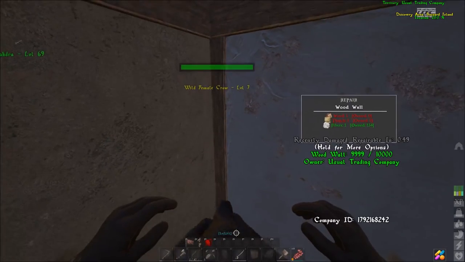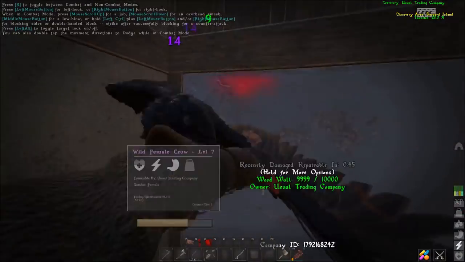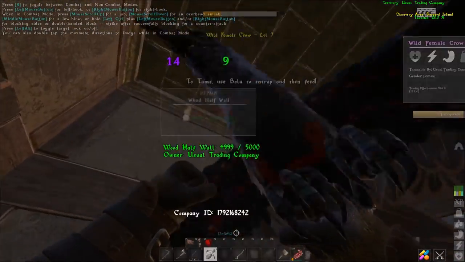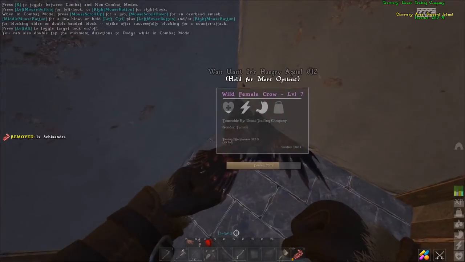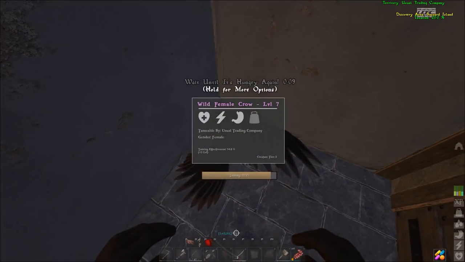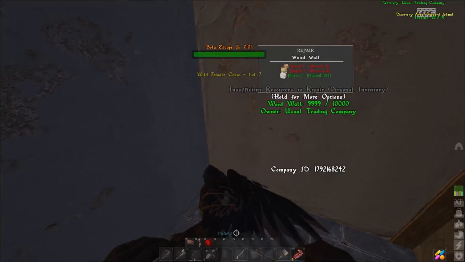3, 2, 1. Here we go again. 2, 3. There's a fourth. There we go. Nice. All right, we are at 92.2%, guys. We got 6 seconds left. We're going to do this one more time. Go one more round with this crow. And as long as I don't screw it up, we should be good.